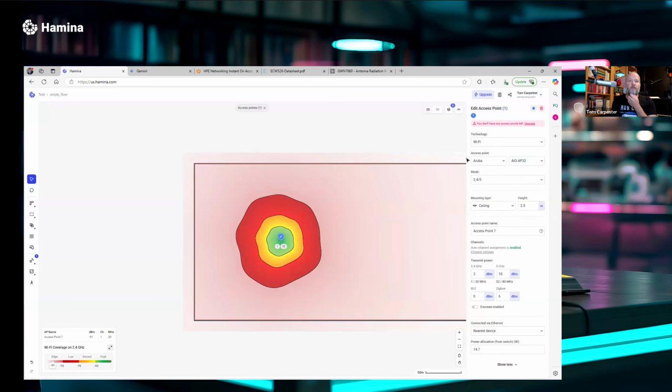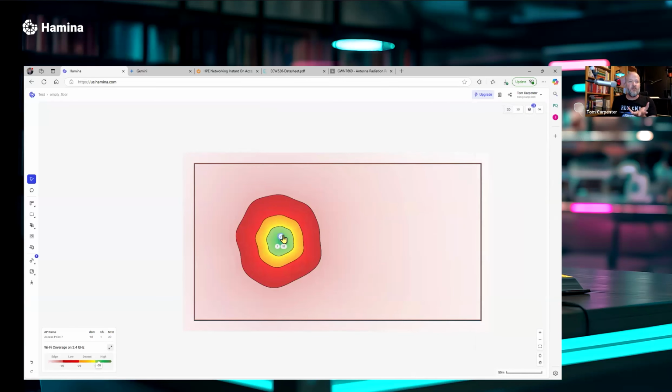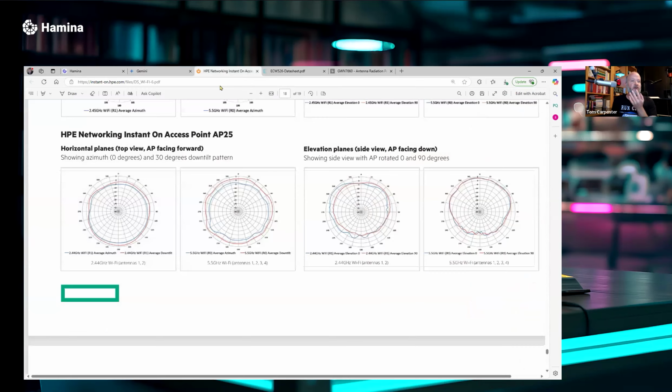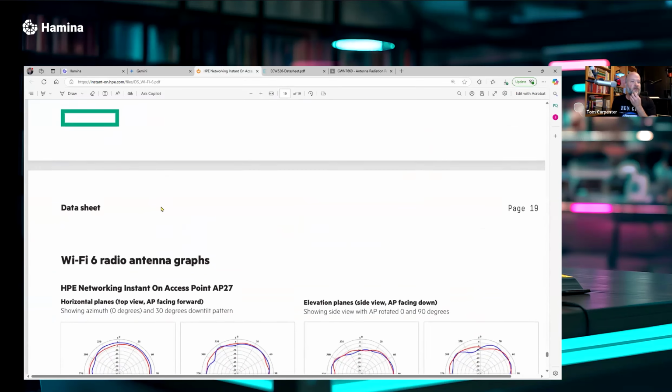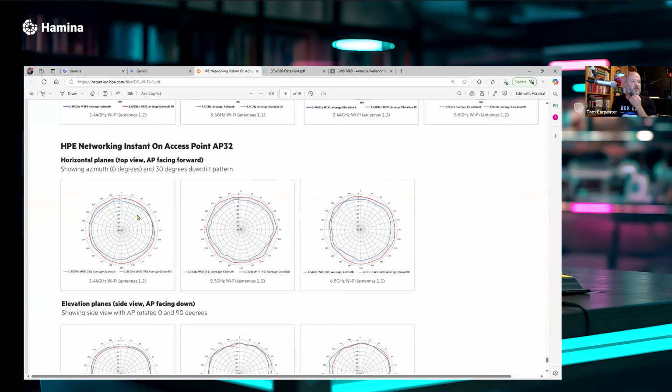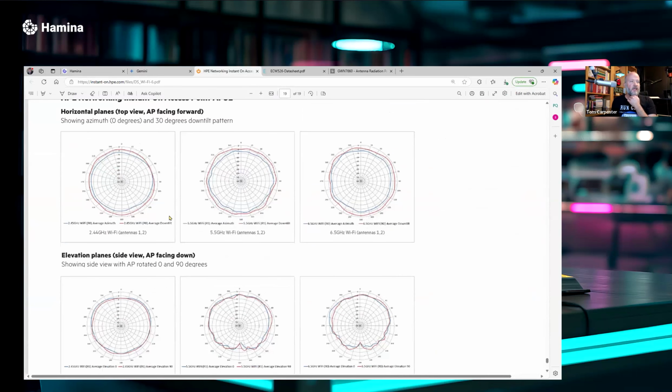So what I do is I take this AP that is exposed to me here, and then I look at the antenna chart and I say, okay, based on this antenna chart, I can see how that propagation pattern is being generated over in the design tool, because I'm actually looking at the propagation of that particular antenna. And then I can take my skills that I'm learning in CWTS or more so in CWNA.